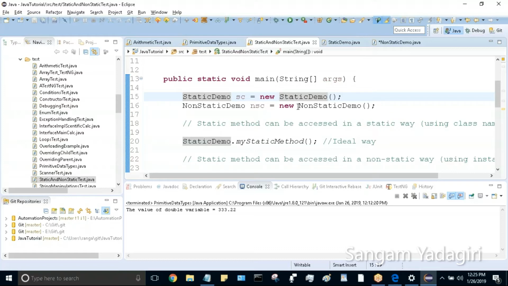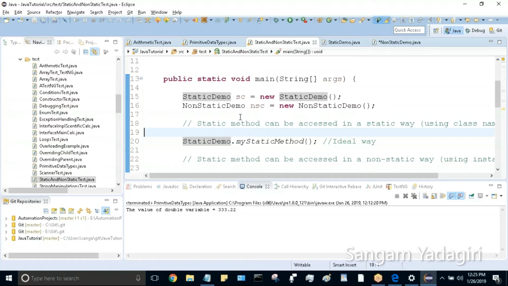I'm creating another instance. So I have a question. The main method is always static, right? You write the method in public static void.